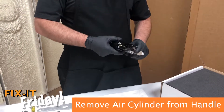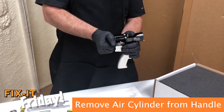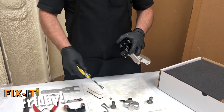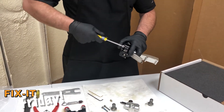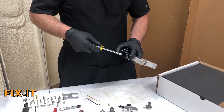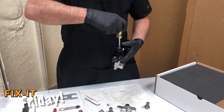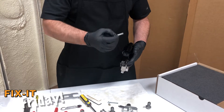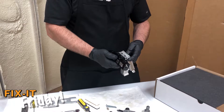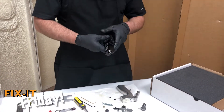Next, we're going to remove the air motor from the handle. First, we want to remove the stop on the end. We're going to take the air motor off of the handle by removing the zerk fitting and setting that off to the side. You'll see these two bolts here — you don't necessarily have to take that zerk off, but it's a good time to do it. These two vertical bolts go down through from the top. You'll notice they have blue Loctite on them, so you'll want to clean the threads out when we get there. When you open it up, you'll see just three O-rings — two of them stayed down there. Now the air motor and the handle are separated.